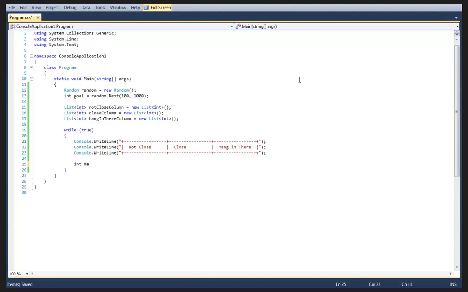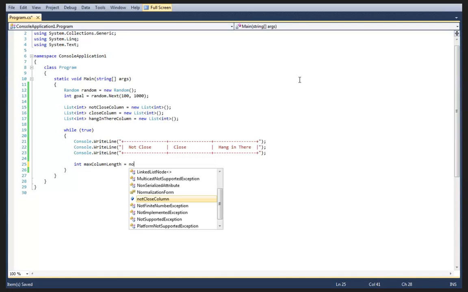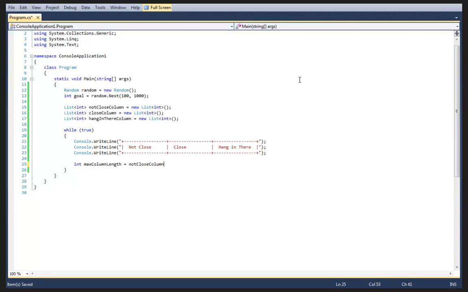So let's say int max column length equals not close column dot count. If close column dot count is greater than max column length, then max column length equals close column dot count.